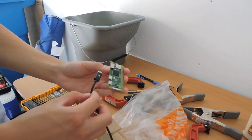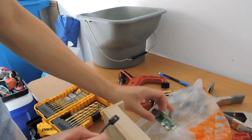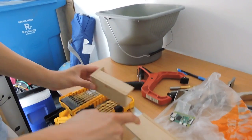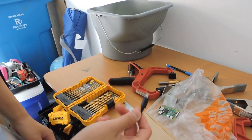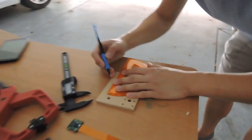This might be a little tricky. We might have to drill one hole through here and one hole through here so that we can feed the power cable through both.